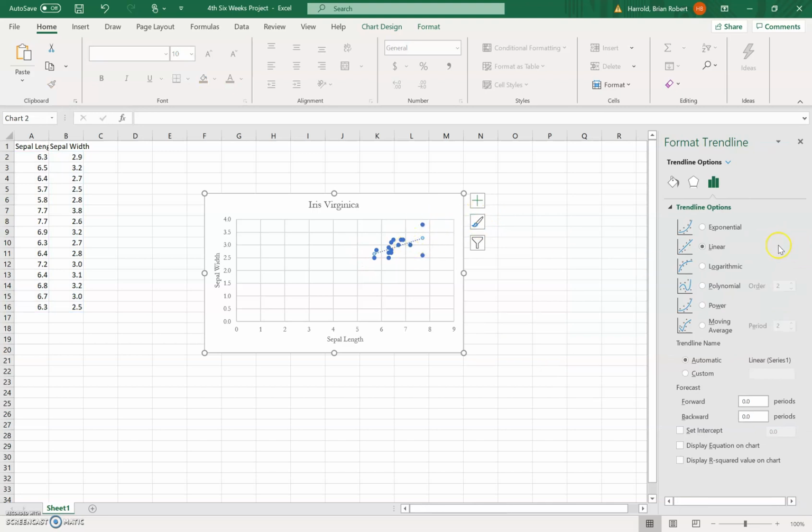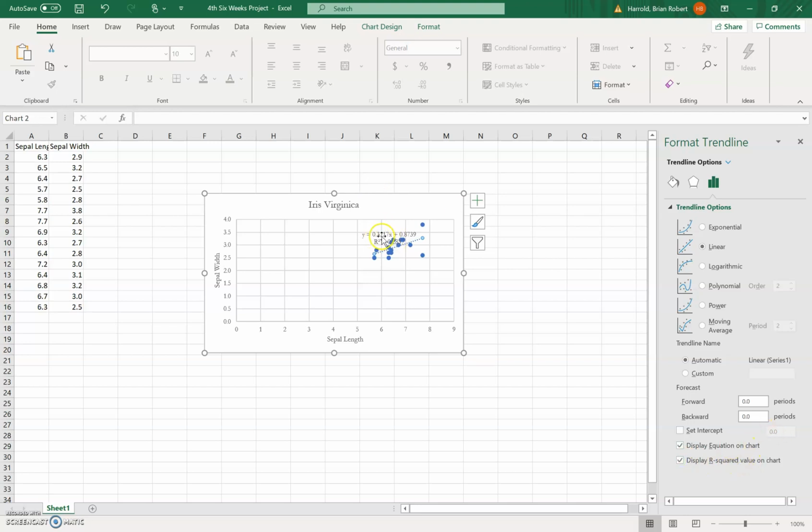Now, notice it gives me quite a few different options for different kinds of trend lines, as they call them. A better word, I think, would be regressions. And right now, I'm just going to use the one that's linear because that's always kind of our easiest. That's usually people's go-to. And what I want you guys to notice is down here at the bottom, if I want the equation, all I have to do is click right here that says Display Equation on Chart. And it gives me my equation over here. And the other thing I need is my coefficient of determination. Well, that is symbolized by r squared, so all I'm going to do is check that box.